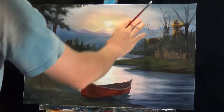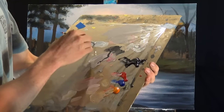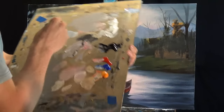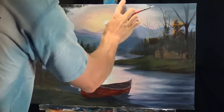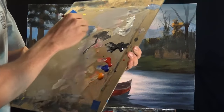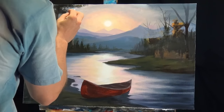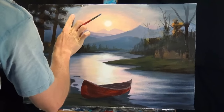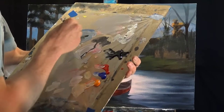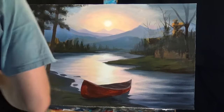So now we have this gray buffer around the sun, which will allow things to blend in without getting muddy. So I'm gonna have some blue-gray here, mix some blue-gray. That's really bright, needs to be darker. Black, blue. Try this again. Some blue gray. It's probably about right. Okay.